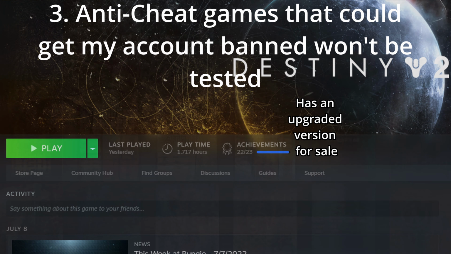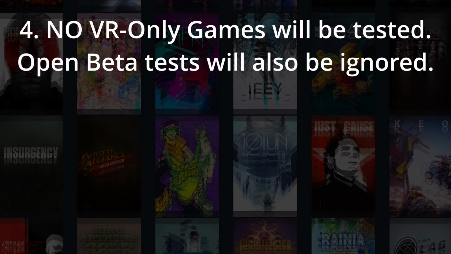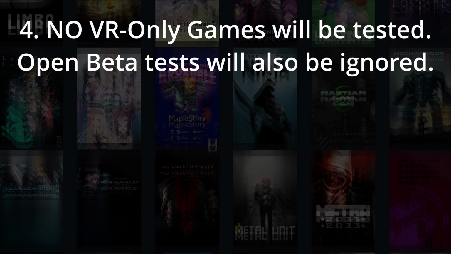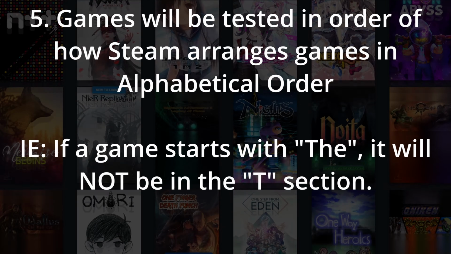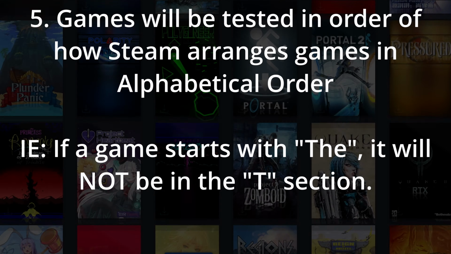Thirdly, we won't be testing anti-cheat games that could get my account banned, like Destiny 2. Nextly, we won't test VR titles, or a title's separate open beta. Fourthly, we'll be looking at games in alphabetical order, though in case we run into an entire game series, we'll be looking at that in chronological order.